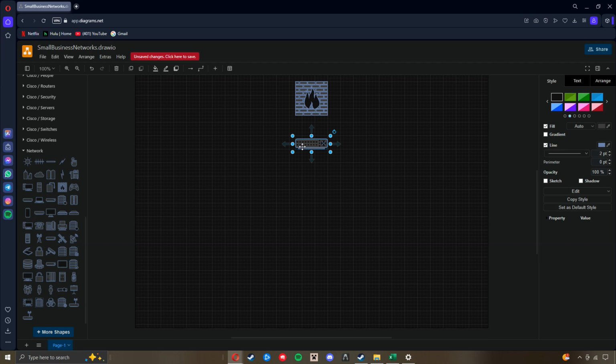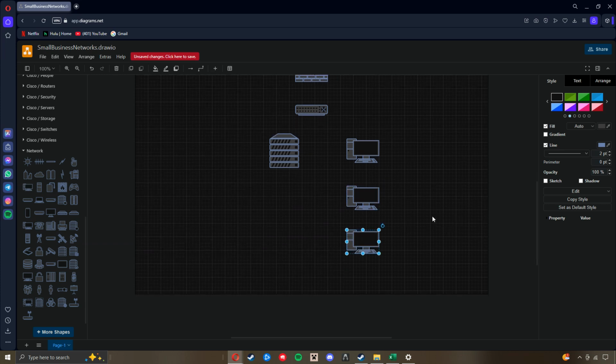Now, we're going to want to add some devices that connect to the switch. First, we'll go ahead and find a server, and we will go ahead and put that below the switch. Let's see. And we will put that right there. That'll be good. Okay, next we are going to want to add a couple of workstations. So we'll go ahead and find some computers and place them just like that.